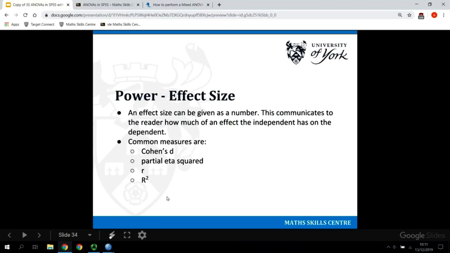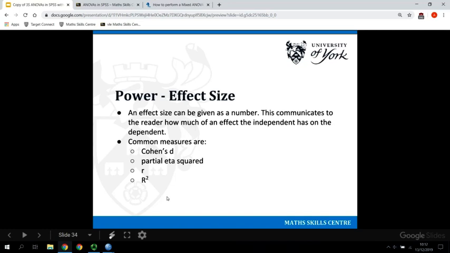You don't always know the effect size in a situation, but we can calculate a rough effect size given some data. So we can assign a number, so we can quantify effect size. And it's good to report effect size because it communicates to a reader how much of an effect the independent variable has on the dependent.